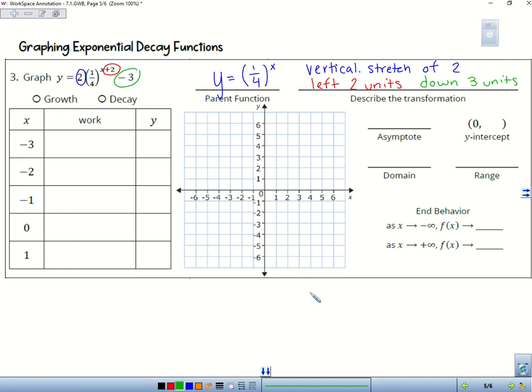All right, so here we're going to plug these in. 2 to the 1/4 negative 3 plus 2 minus 3. Now, I'm not going to write out all the work on this one. You get the idea. I'm just going to tell you the answers because I've already done them. But you would go ahead and actually put this in the calculator, or mentally, however you want to do it. So this is going to be 5, negative 2, negative 2.5. This one actually comes out to be a wonky decimal, so we just round it to the hundredths place. So whenever your decimal comes out to be like a long decimal, you're just going to round to the hundredths place, okay?